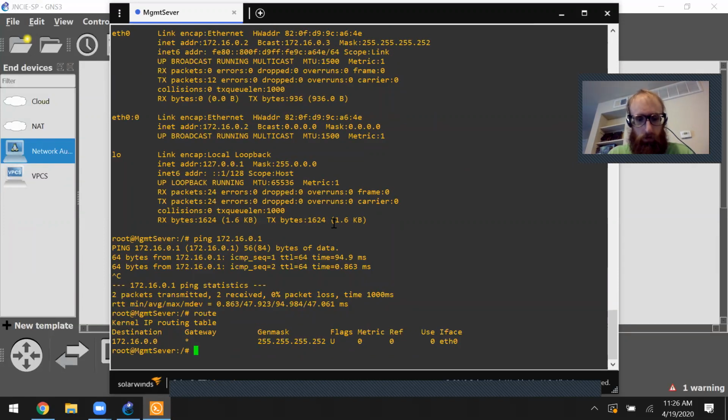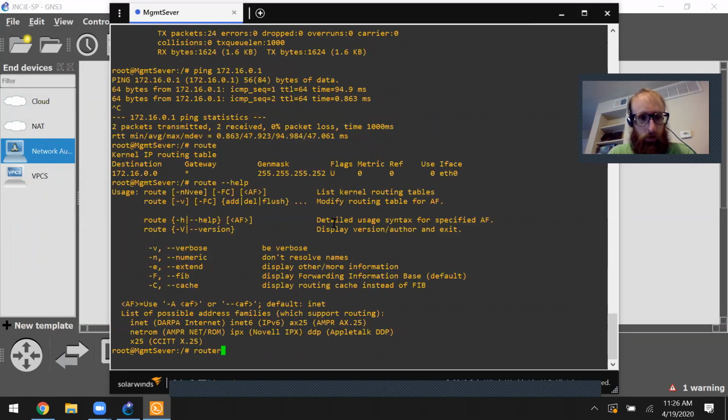So route help. And now you can see we've got the usage here, route, your options, and then address family, which is going to be inet. I don't know what fc is, but here we can do add.